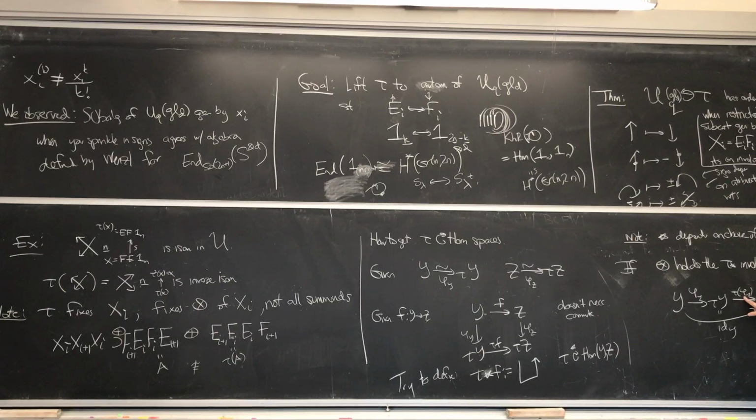I'm assuming that people don't know what equivariant means, so I'm defining equivariant. Tau is an automorphism of your category. It's a functor from the category to itself, and tau squared is the identity functor. That's what it means. That does not imply this at all. For example, you'll see. Please be patient.